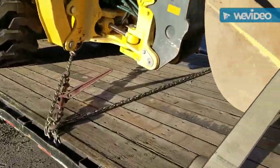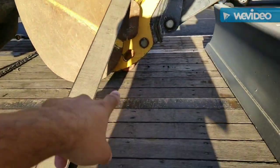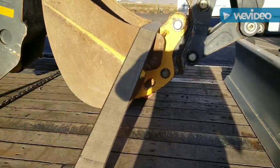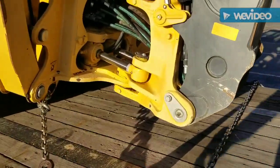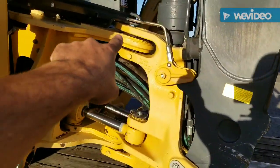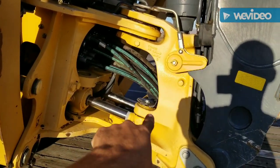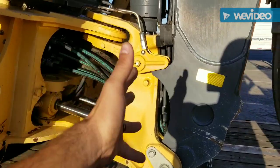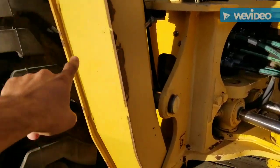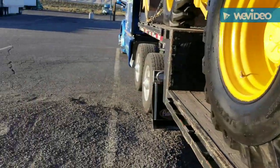This one was a little bit different. On this one I just put a 4-inch strap over the bucket, which is on the ground. I folded the bucket down so it's completely on the ground, and I put a strap on it. But when I say you can disassemble it, you can see it has these pins there. You just pull out the main pin here, the swivel pin in the middle, and pull the pins out of the hydraulics, and this whole assembly will come off. Or if you don't want to disassemble it here, they also have bolts back up in here where this whole thing comes off, because it almost becomes a tractor at that point.